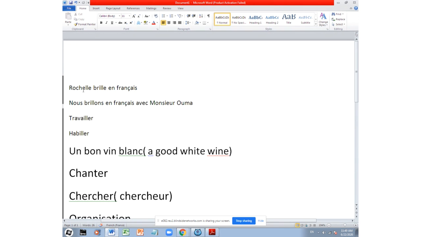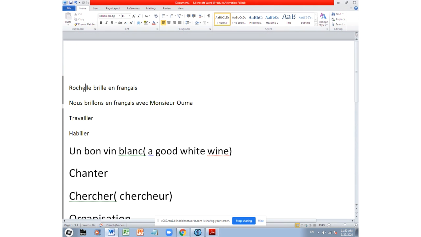Then we have got some verbs I've given you there just to illustrate what I've just said. So we have got the verb travailler. It is travail, then double L becomes Y because we are told double L, then stroke Y or comma Y, they are the same. So we say the verb is read as travailler. Then we have the verb habiller. Remember letter H, most of the time it is silent in French language. So we say briller. So we have travailler, briller.